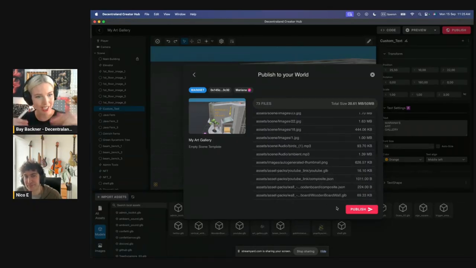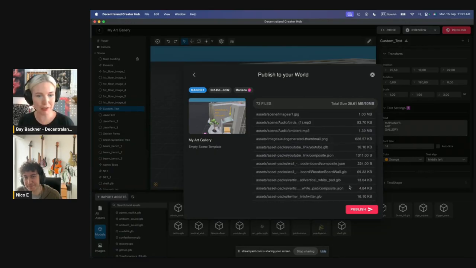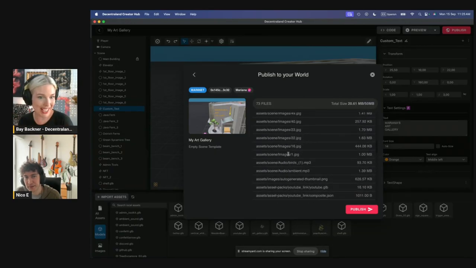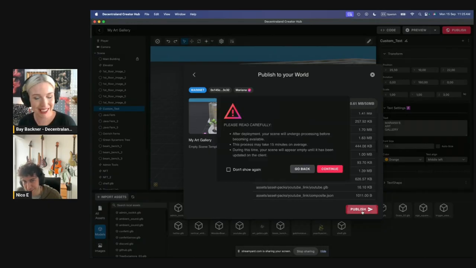Awesome. So I can check it manually. I can go to my files. If I click a file, I'll see where it is in the scene as well, that it gets highlighted. So if I see anything highlighted in the scene, don't delete that. You can just delete anything that you're not using. And then once I've cleaned that up, what's my next step? Click the publish button and accept this.